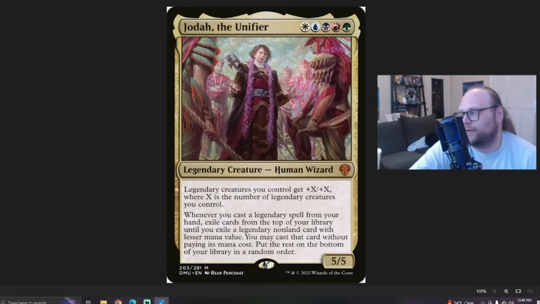Next is Jodah, the Unifier. You might have seen this one coming. This set has more legendary creatures than any set in a really, really long time. Like a super long time. I don't know what the number is, it's a lot. I think it's like 30-something legendary creatures. So it just stands to reason that Jodah would get better.